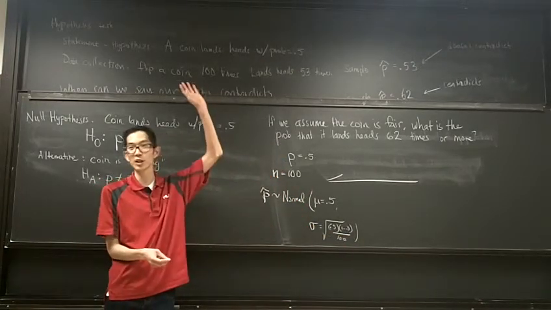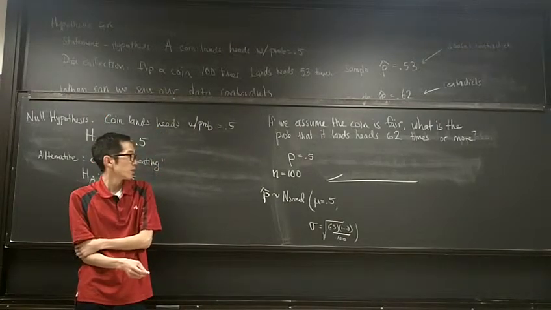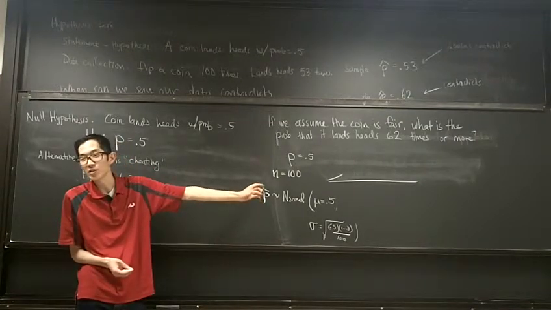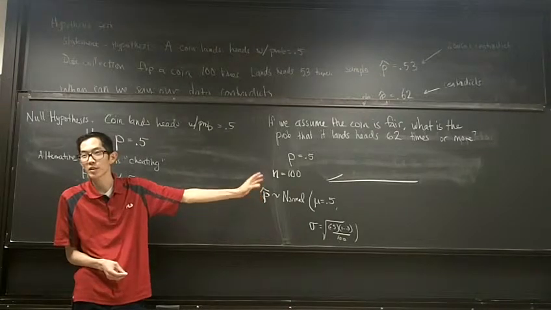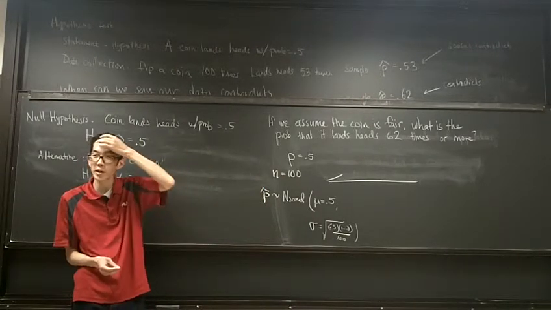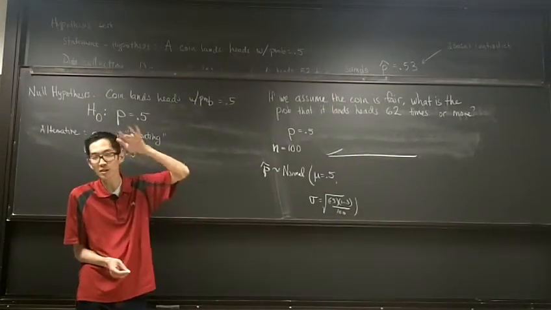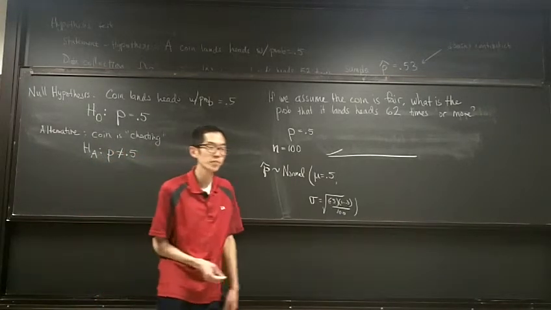Okay. Anybody lost already? Wouldn't it be the standard error instead? We're talking about the standard deviation of the sampling distribution, so it's still the standard deviation. If we were making a confidence interval, it would be the standard error, but the standard deviation of the sampling distribution. The concept is analogous to standard error.